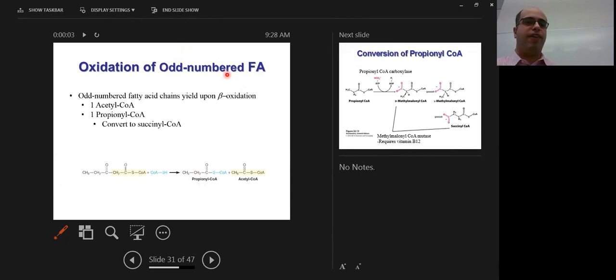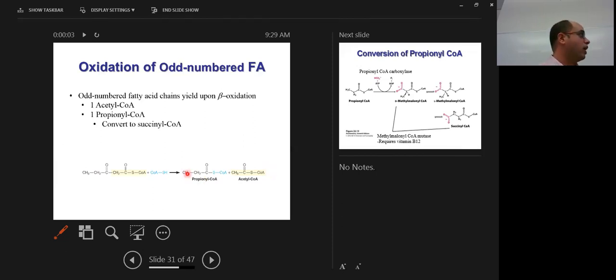However, with an odd number carbon fatty acid, you can't end up with acetyl-CoA at the very end. And so you have to have a different pathway being involved. With an odd number fatty acid chain, if you were to go all the way to the end, eventually you'll get acetyl-CoA at the end, and you'll end up with one propionyl CoA. So here we have the very end of beta oxidation of an odd chain fatty acid. We would do our thiolase cleavage, and then we end up with acetyl-CoA and propionyl CoA.